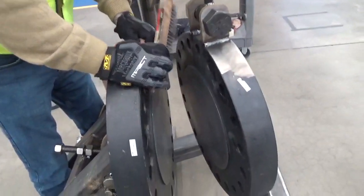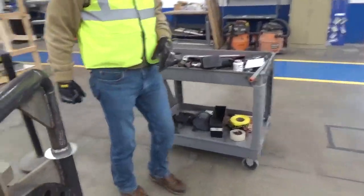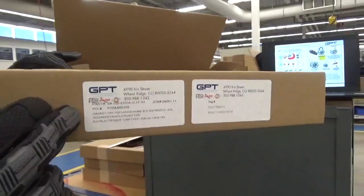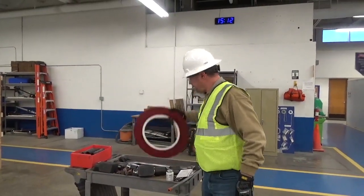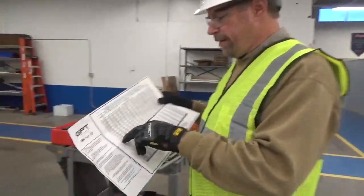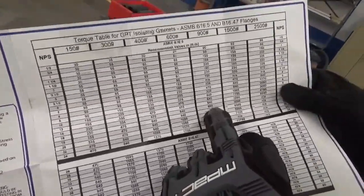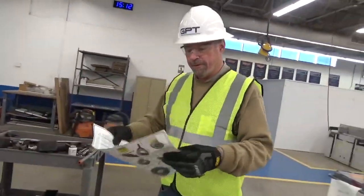Now that the flange is open, you're going to want to make sure that you have the right size gasket. On the gasket box, it will typically have a label that will tell you the size and the class. Once you know the size and class of the gasket, then you'll pull out the appropriate torque table. Okay, so we've got the appropriate torque table, and in this case the nominal pipe size is 12-inch. It's a 900-pound flange, so we're going to be applying 640 foot-pounds to this flange.